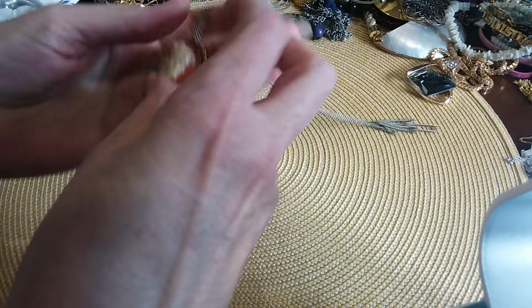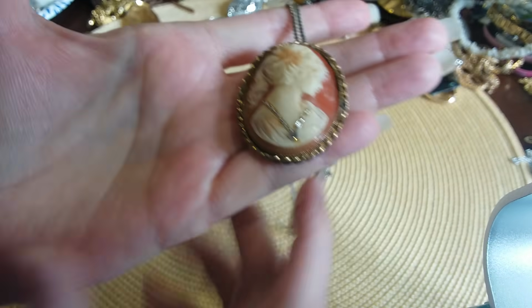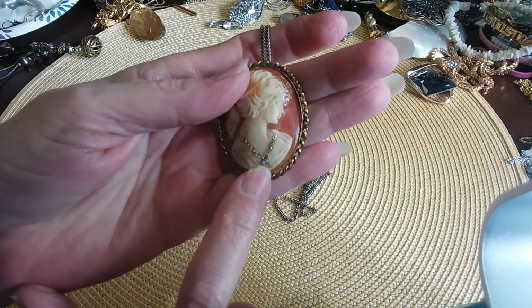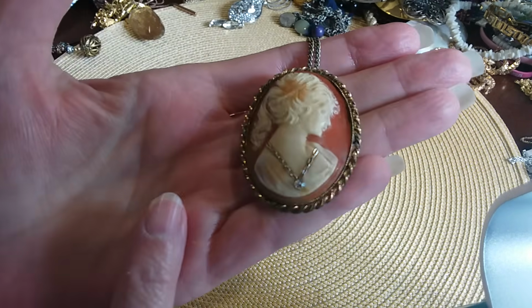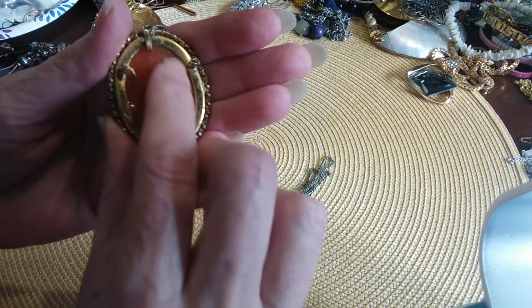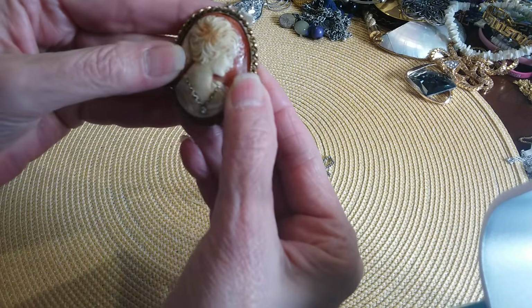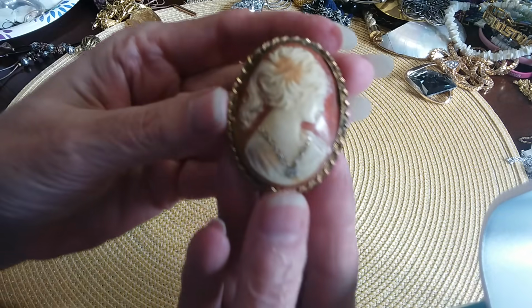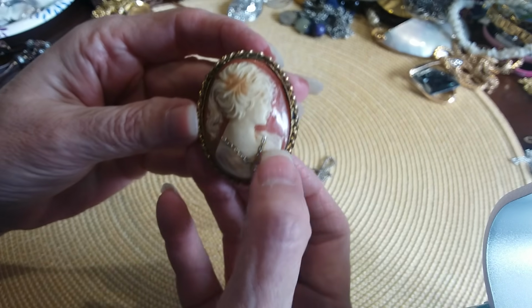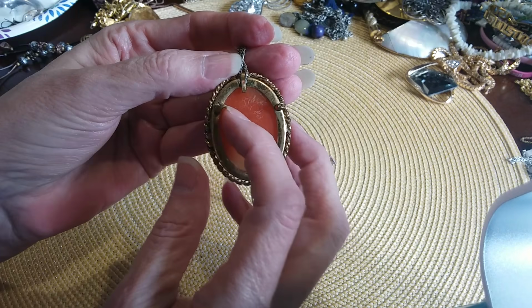The next one I had is this piece here. Got a little stone here. I'm suspecting that is a rhinestone. I don't know for sure. This is very shiny and cold. Now here on the back it's not as cold. So I believe this is a resin. But very pretty little cameo. I love the little necklace detail here.